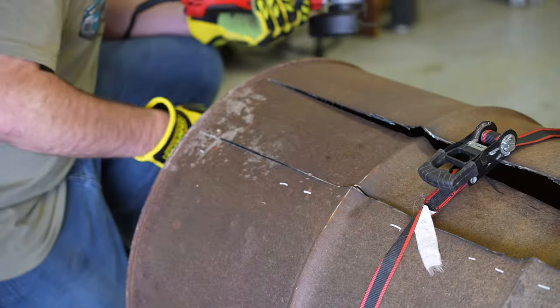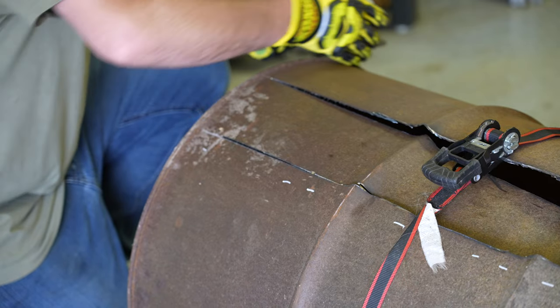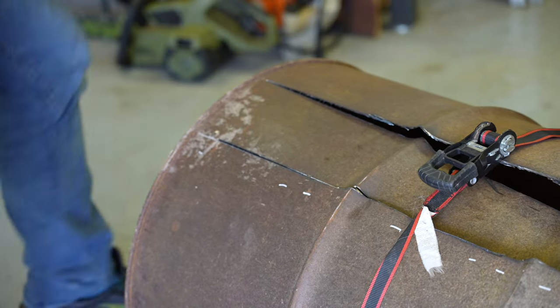All right, now we're gonna completely remove, this is the end cap. I'm gonna cut along this line and completely remove the bottom.